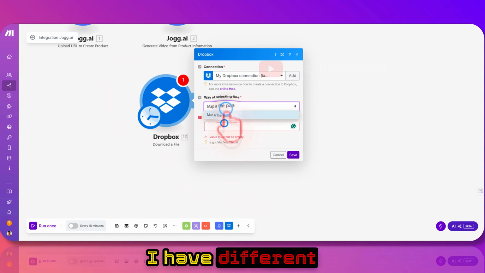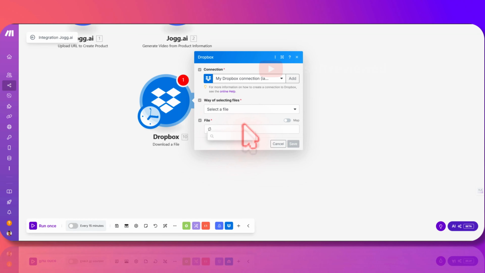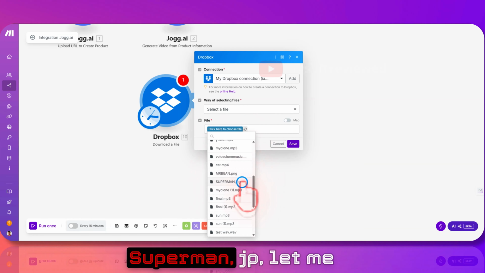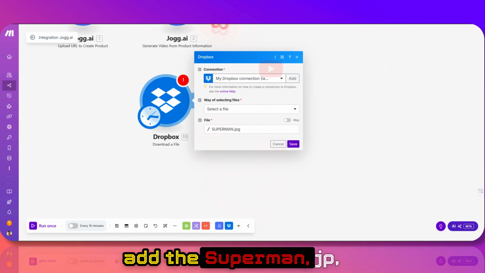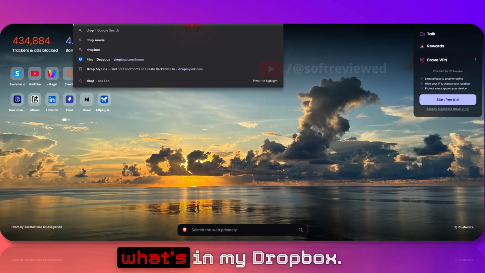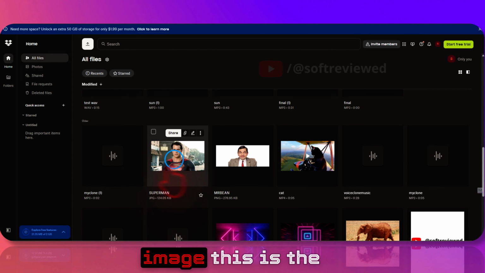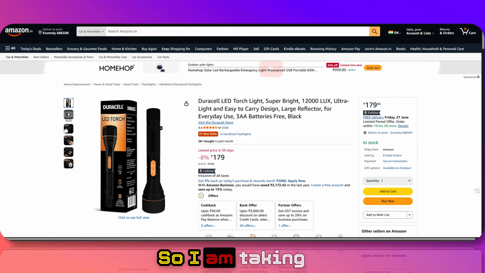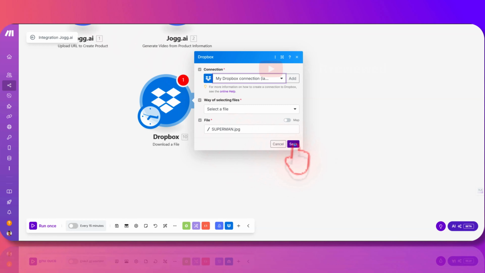I have different images here. Let's say I have a Superman JPEG. Let me add the Superman JPEG. Let me show you what's in my Dropbox. I think this is the image that's here. So I am taking that image.